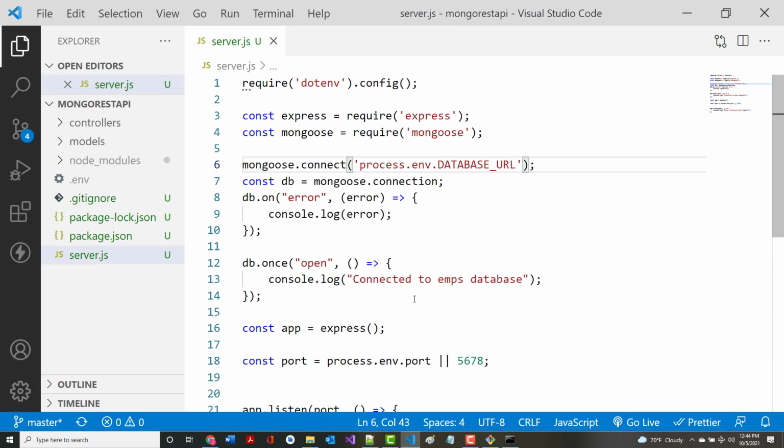Now, go ahead. Are those backticks or just single quotes? They're just single quotes. The only time we have to worry about using backticks is if we've got a variable that we want to interpolate. And we don't have any variable in there that we want to interpolate.